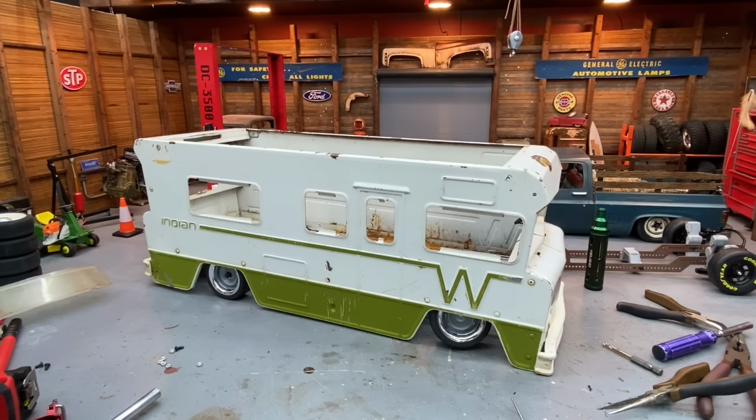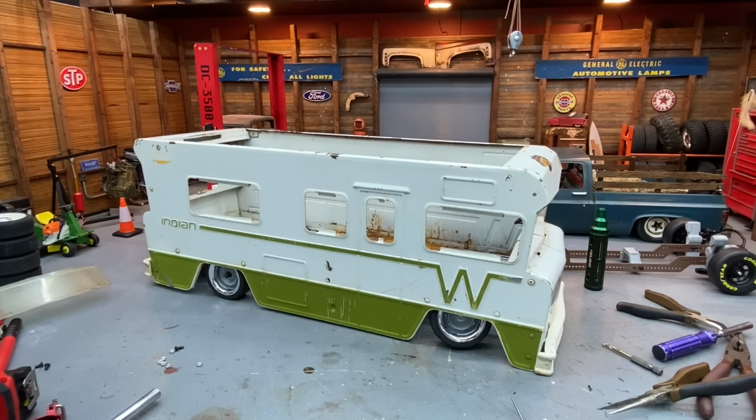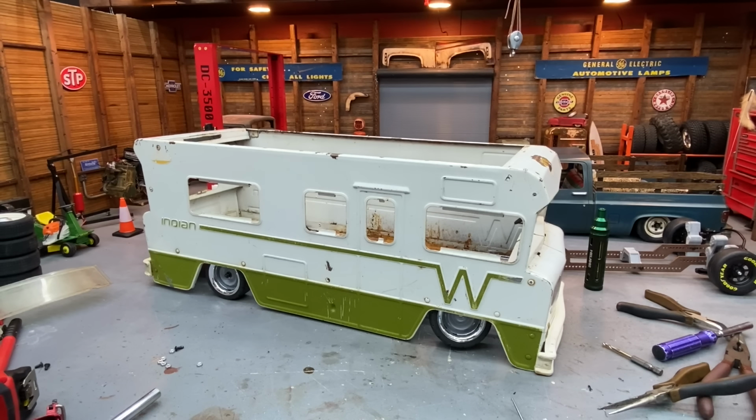Looking at the inside, I'm not sure if you can see, our shock tower is right here, and our seat should be pretty good. So we should be able to set the interior straight on the shock towers. We've got plenty of clearance over the transmission. We may not even have to put a doghouse in it and have it where you could see the engine.